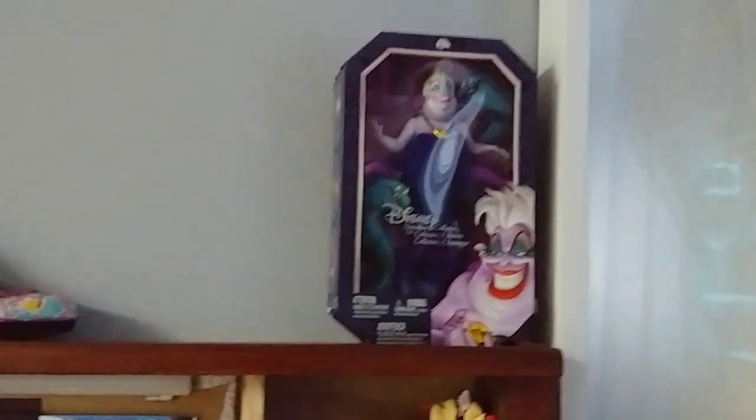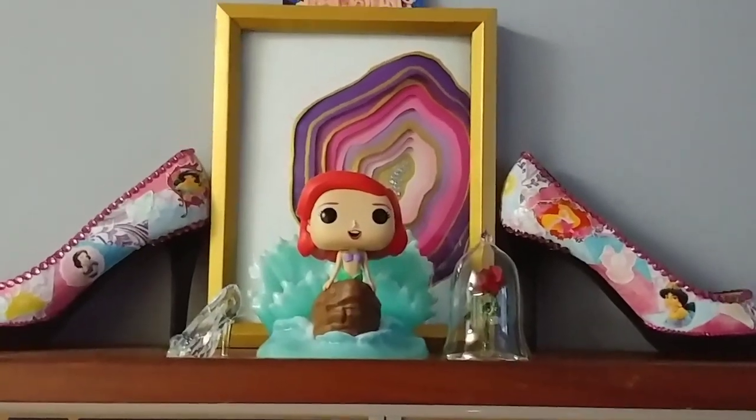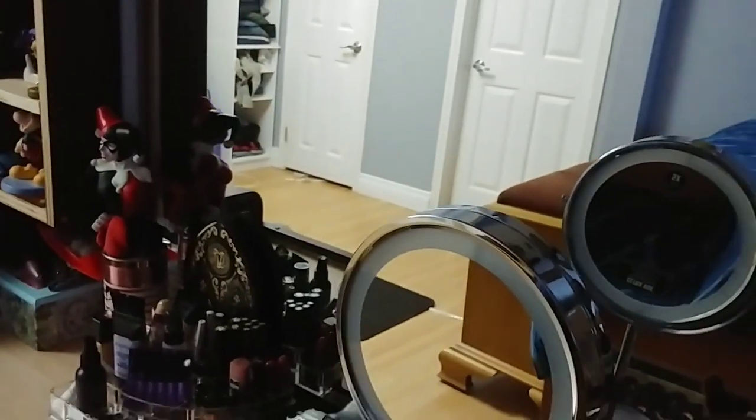Then up top, I have my Ursula, my Little Mermaid Funko Pop, another print from magicgirltv, and my Little Mermaid. My husband also added some really nice bright lights.